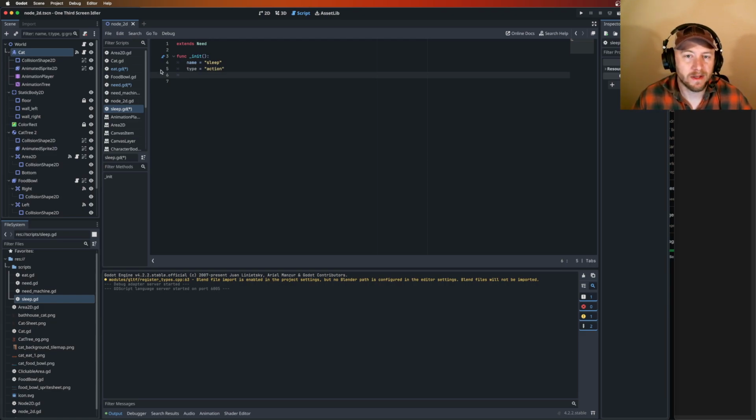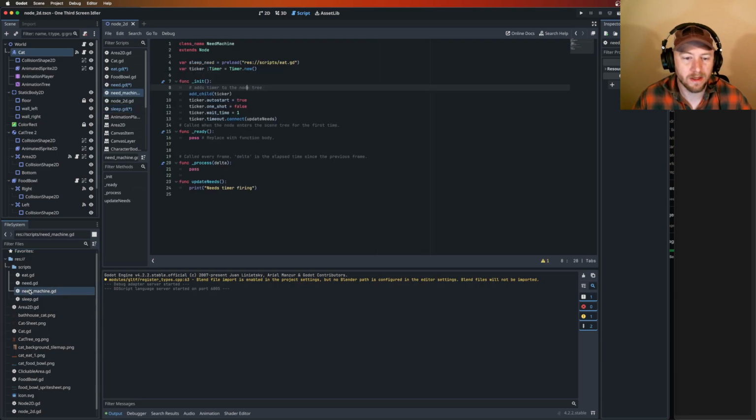Before I continue with this, I was trying to actually get this to work. Since it's a script, need machine is a script not connected to a node. Essentially the need machine is what's going to actually be running the increasing of the values. So the way it works is we have an init. The init initializes this timer, sets it to auto start.